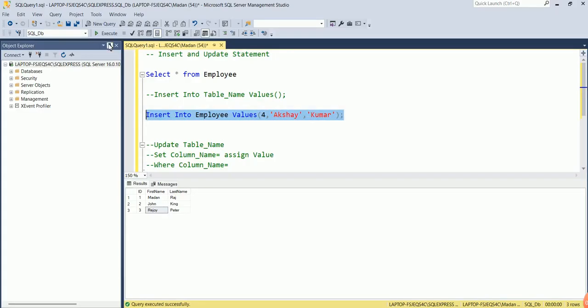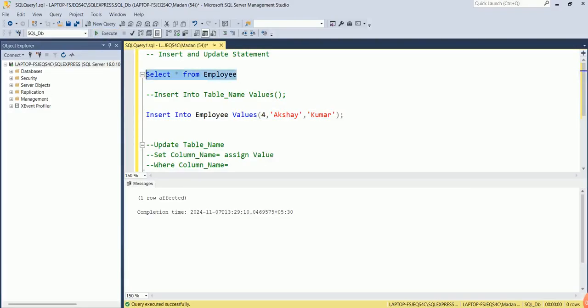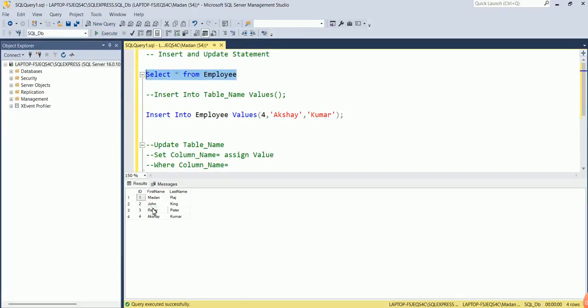So this is a simple insert statement. As you can see, one row affected. There were three rows, and again the fourth row is inserted. That is our employee Akshay Kumar, whose ID is 4.